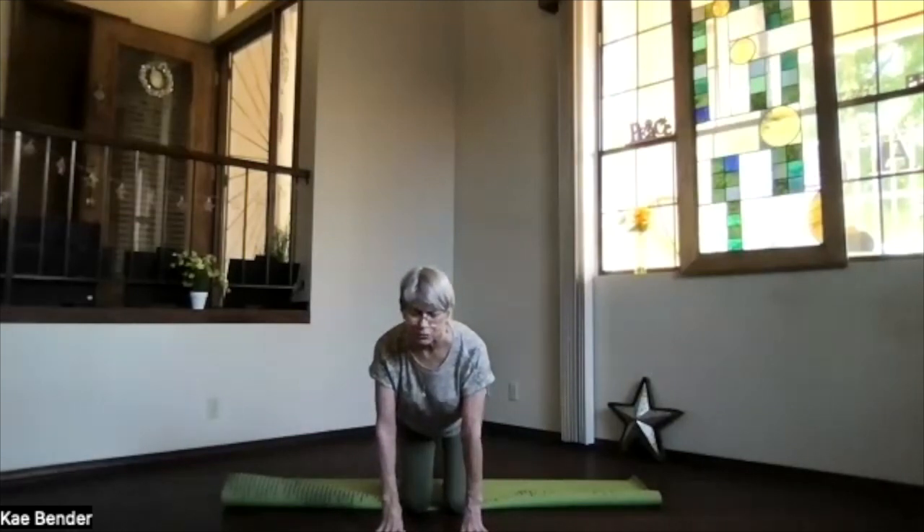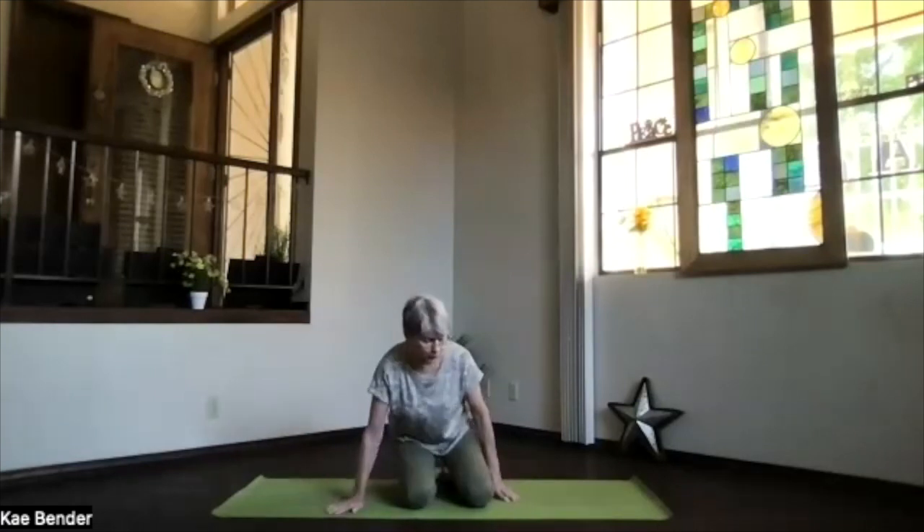Keep stretching up through the crown, and turn your chin toward one side — backing out of the driveway, looking behind you as far as it wants to go. Breathing, just relaxing. Then turn the chin back to the center and continue over to the other side, only as far as feels good for you. If you're noticing those toes, just let them stretch. Turn the chin back to the front, bring your hands down onto the floor lifting those toes, circle your ankles, squinch the toes in and out a few times, and again sitting back on your heels.